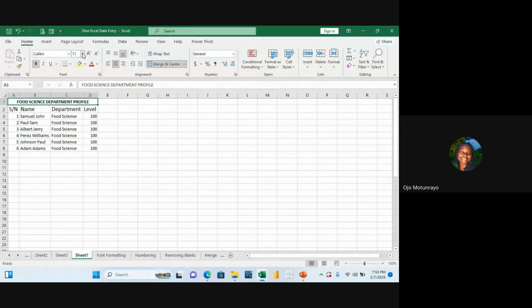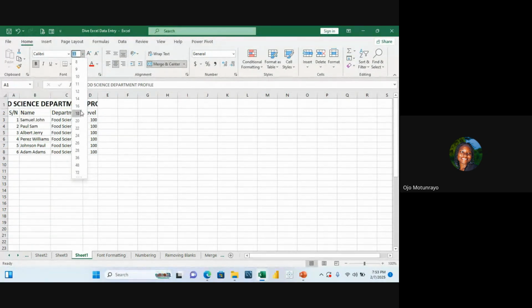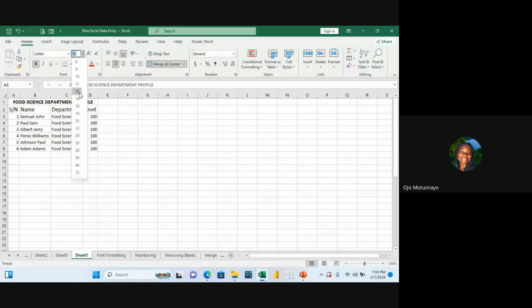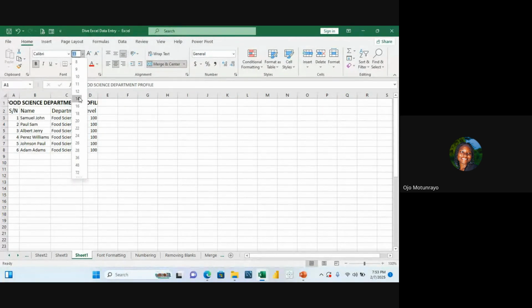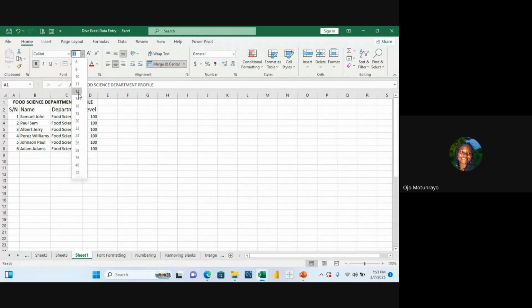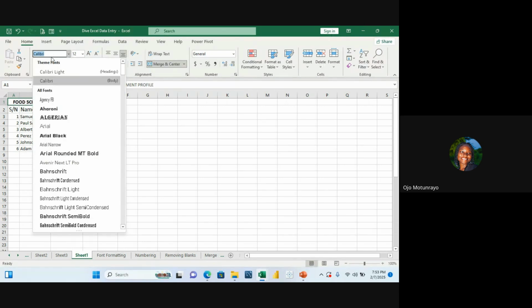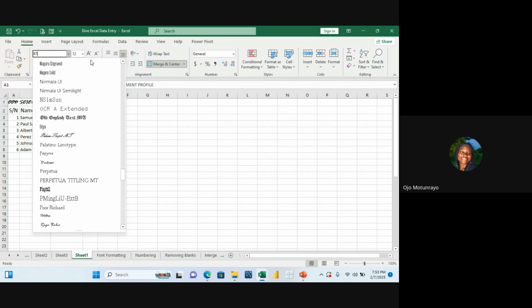Now we have food science department profile. What do we do? I want to increase my fonts. Let me put it at 12. I don't want this Calibri, the theme font. I can change it to another one, Times New Roman.